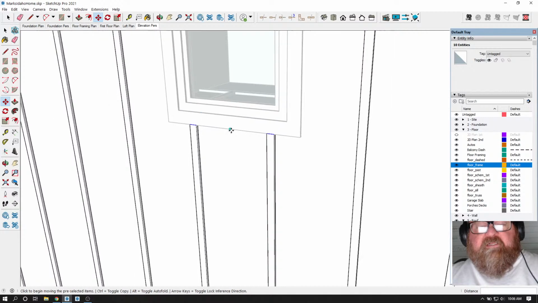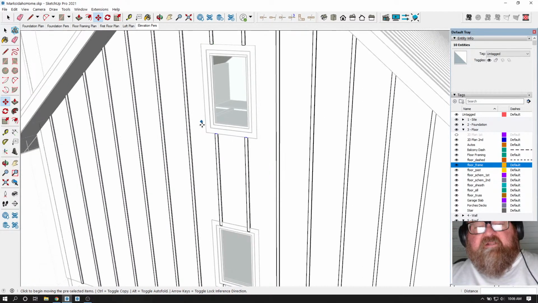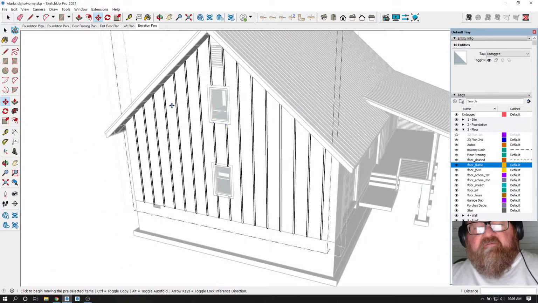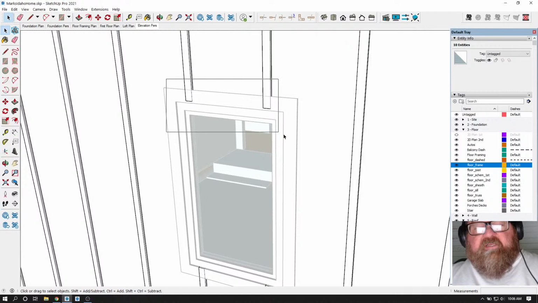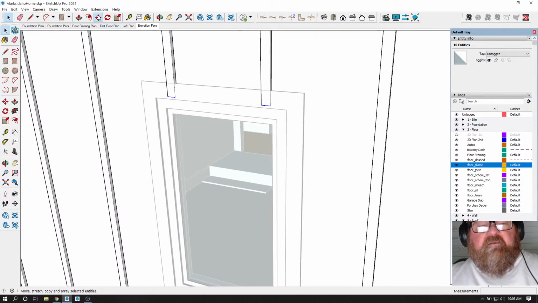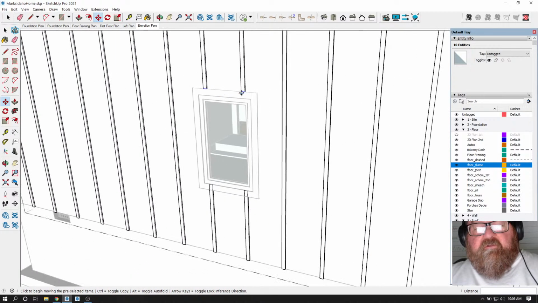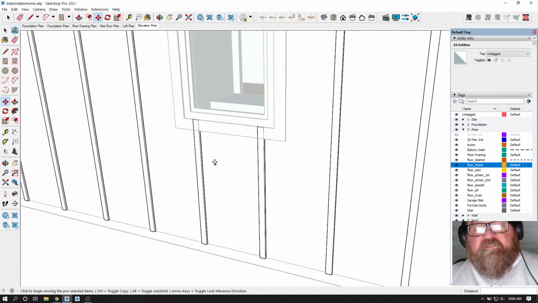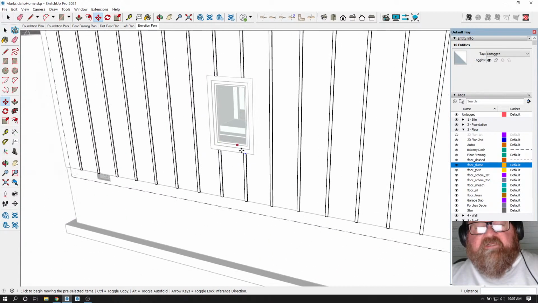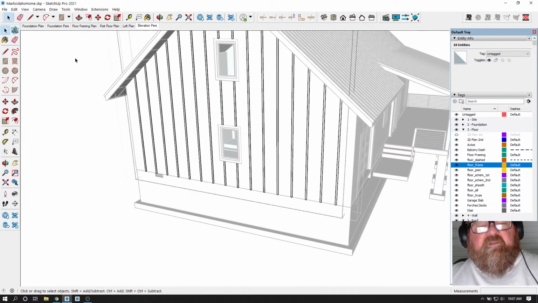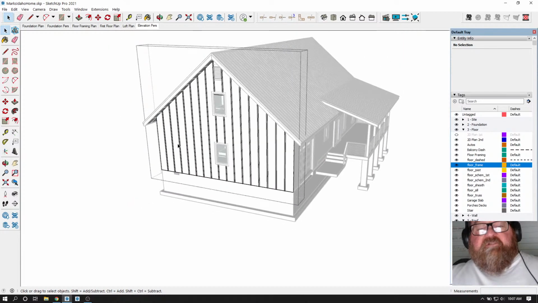Now, if I wanted to take the time, I could have made the opening in that siding bigger, but I found it's easier just to go grab the ends of these battens, because that extension goes to the opening, and since my opening is the rough opening, the battens don't trim themselves back to whatever size trim you're using. So that's not a big deal.